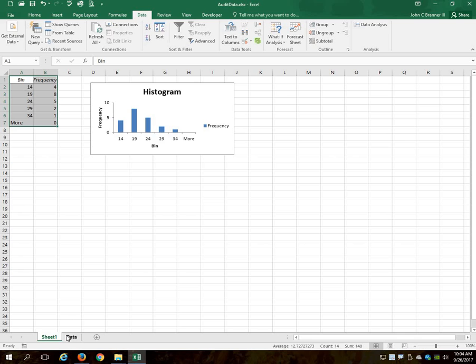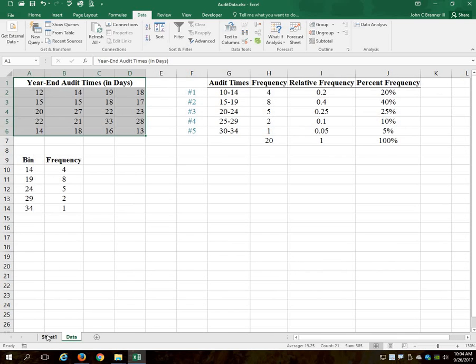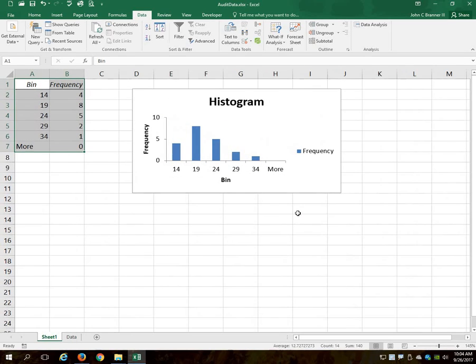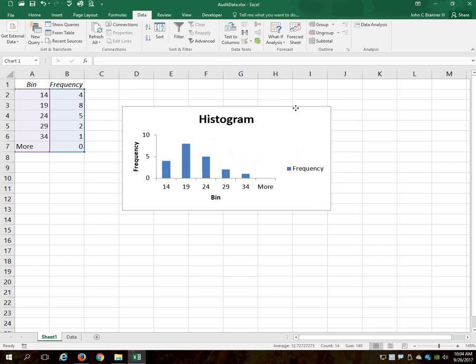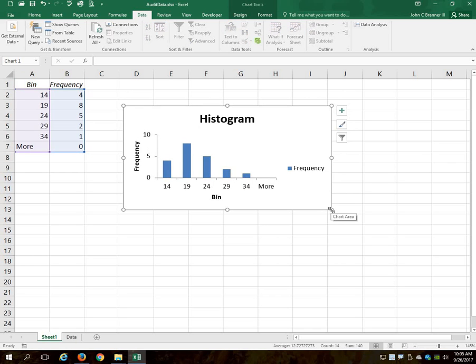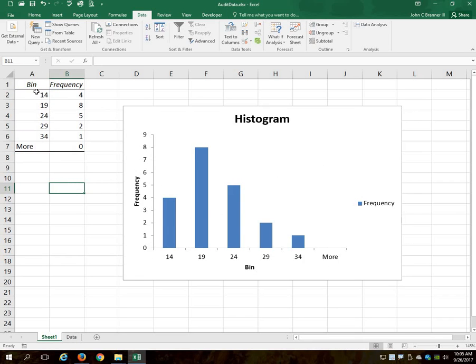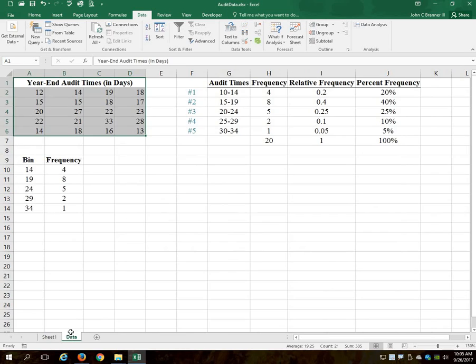And so we get a new sheet, because that's what we selected. We wanted it in a new sheet. I'm just going to make this bigger. And of course we can manipulate this any way we want.